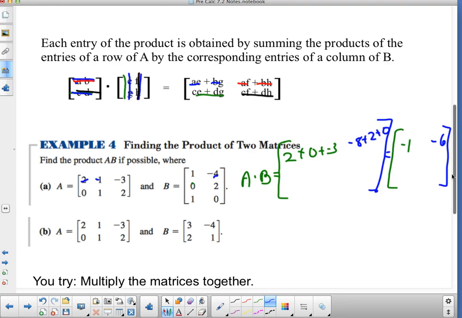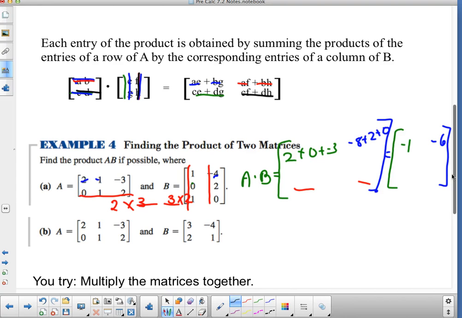Okay, now keep in mind, I've already taken care of these. I'm going to go to this second matrix, or the second row, I should say. I'm going to take this one and multiply it by these two to get my next two entries here and here. Because I'm going to go from a 2 by 3, 3 by 2 to come up with a 2 by 2. Remember, 2 by 3, 3 by 2. Those are the same. It's a 2 by 2 for my answer. Okay?